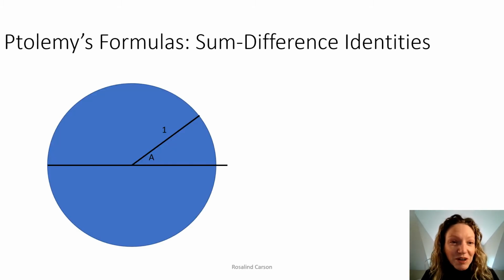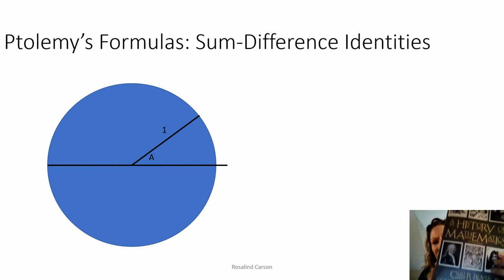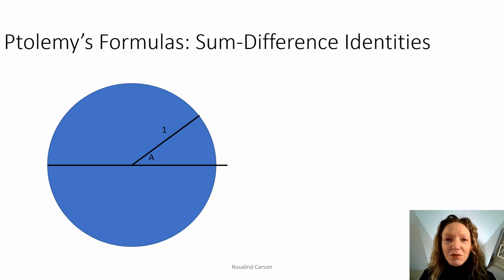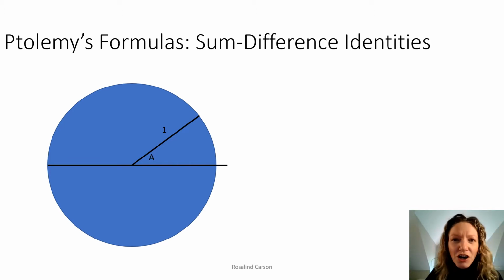Here's a little bit of information. The sum difference identities, as math teachers, we all know them as sum difference identities. To mathematicians, they're most commonly called, I'm showing you this book because this is one of the books that refers to them as Ptolemy's formulas. Mathematicians say they're most commonly known as Ptolemy's formulas. Funny how they're not commonly called that in high school math textbooks. So anyways, students, they're Ptolemy's formulas.